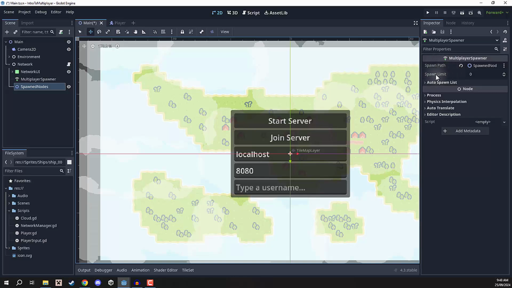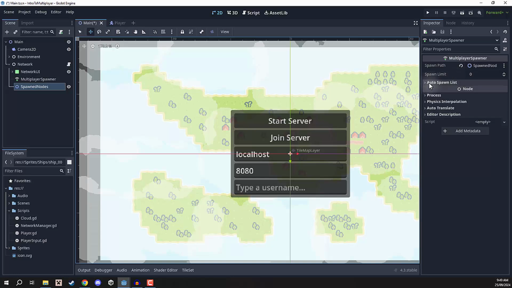Now, down here, you'll see spawn limit. This is basically going to be a number that defines the maximum number of spawned objects. So if you have a game and you don't want the players to be spawning in too many things, you might set this to perhaps 50. But for us, we don't really have a limit, so we're just going to set it to 0, which basically means there is no limit.